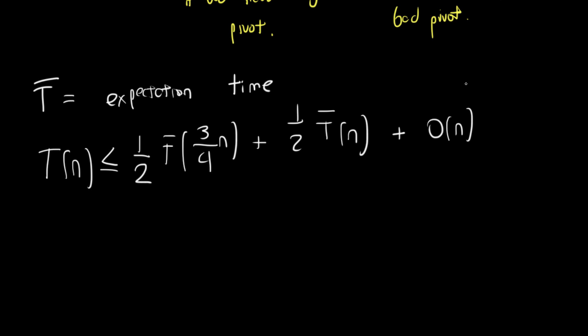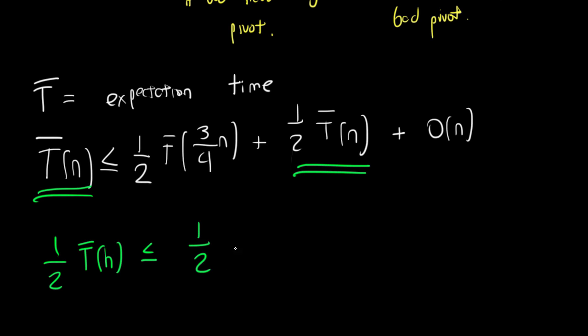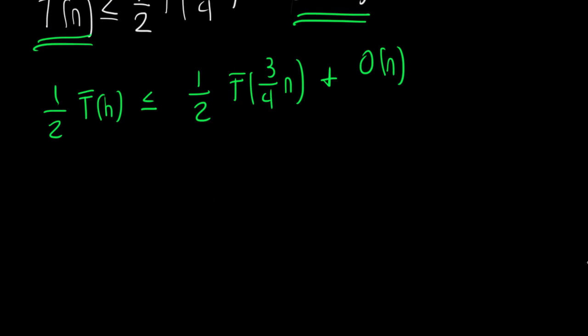Okay, so the way we have this written over here, we should still have this here, and we still have this. We got rid of the -1 over here because the -1 is really not going to matter that much in the long term. But we see over here that we have two similar terms. These are similar terms, so we can bring this to the other side and subtract it. Then we can have 1/2 expectation time here, less than or equal to 1/2 expectation time of 3/4 n. This is just a lot of writing, but bear with me for one moment while I write this whole thing out. It's a lot of writing, but once it's all written out, it makes a bit more sense and it's a bit more clear.